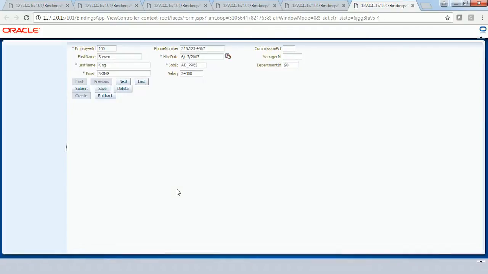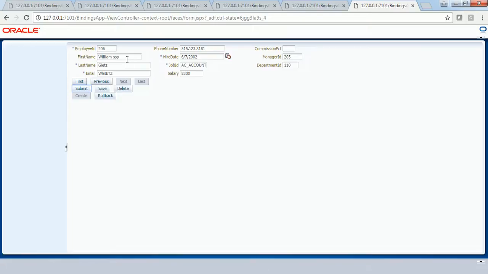So now we can see the save, meaning the commit and rollback buttons here. Suppose go to the last record, 206. Suppose I am appending to the first name some garbage text SSP and then submit it. So let's see, submit means it is actually submitting or not. Again go to first and come to last. In this view instance it is submitting, but it is not committing it onto the database.